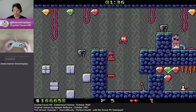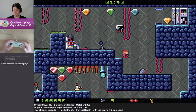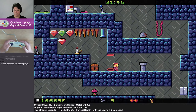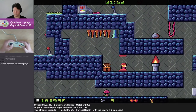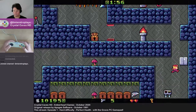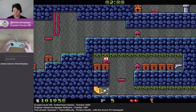So the treasure is worth more as well. The maximum amount that you could get from treasure previously, or on easy and regular mode, was 5,000. So we could see there, there's at least one that has, yeah, 7,500. Okay. Over here, grab these treasure chests.